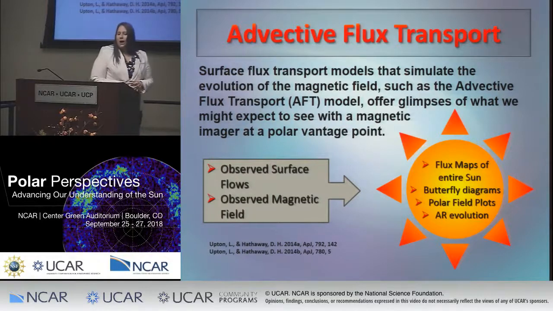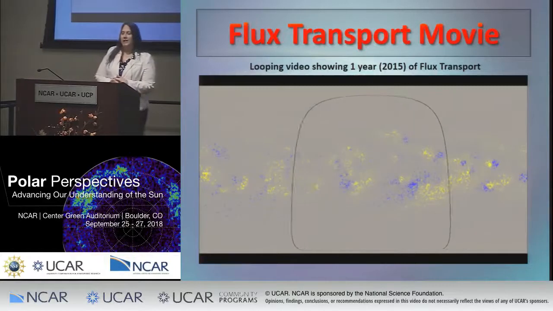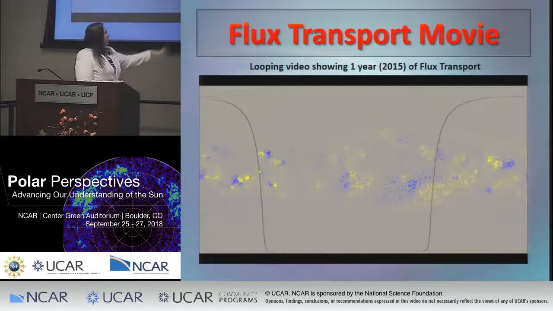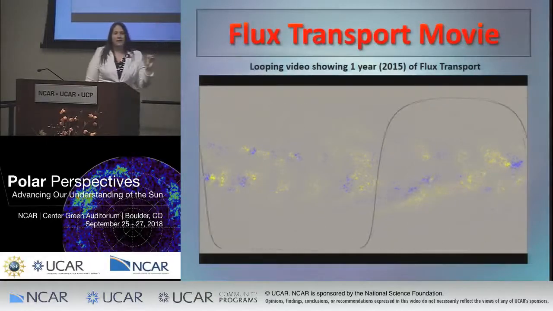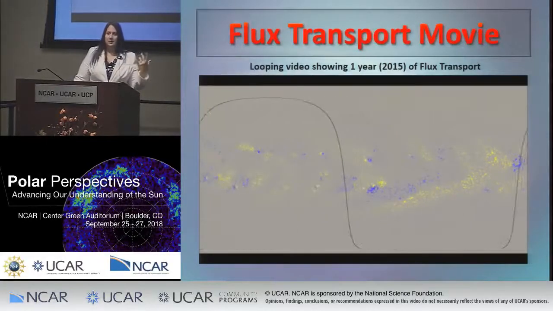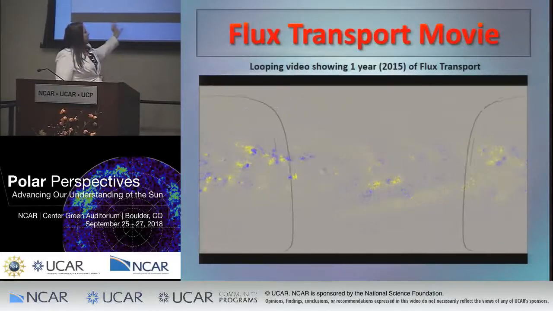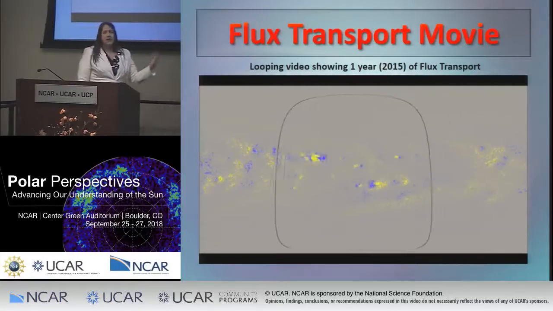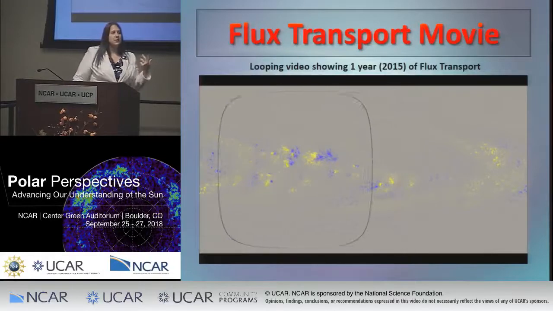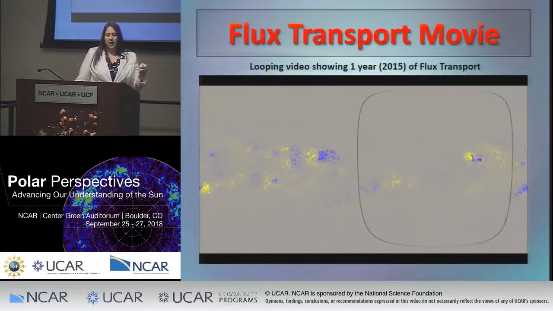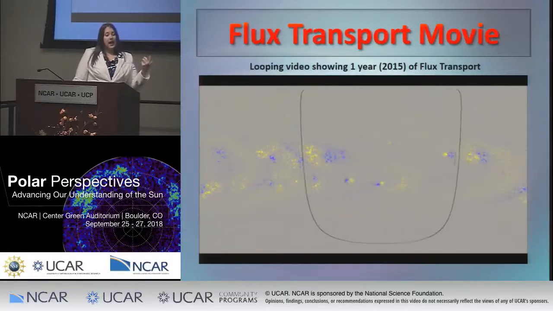And so this is an example of the advective flux transport model in action. We see here where the data is being assimilated, and then on the far side where the advective flux transport is doing its work to simulate the evolution of the magnetic field. We notice that when the polar views are favorable, we are able to assimilate some of the polar regions, but for the most part, we're limited to what the parameters of the surface flux transport provide in order to simulate the evolution of the magnetic flux at the poles.